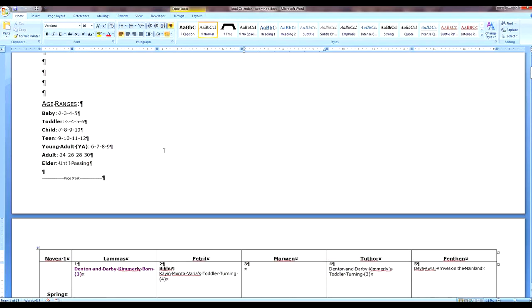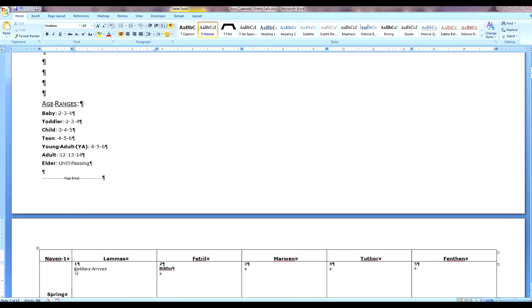You might wonder where I'm getting these numbers from. I've changed the numbers in the calendar for Kettle Falls because I found these numbers to be a little bit too long, so I adjusted them. But basically, over here, it says how long a sim will be of an age range. That's it. That's all I'm doing.